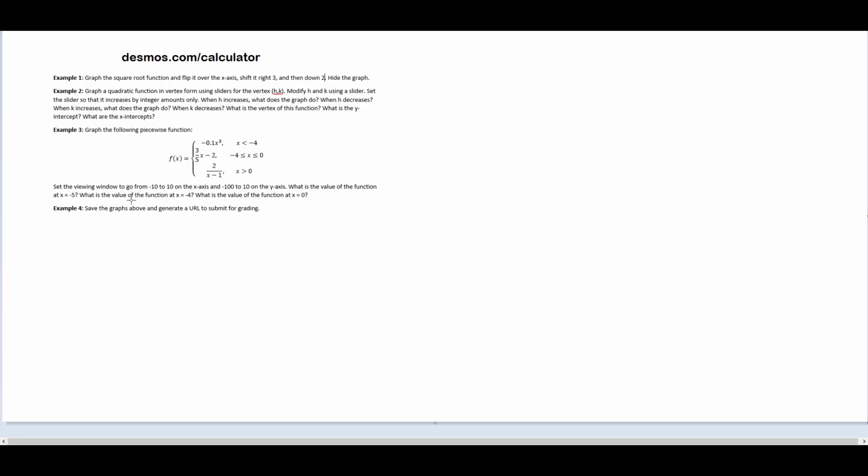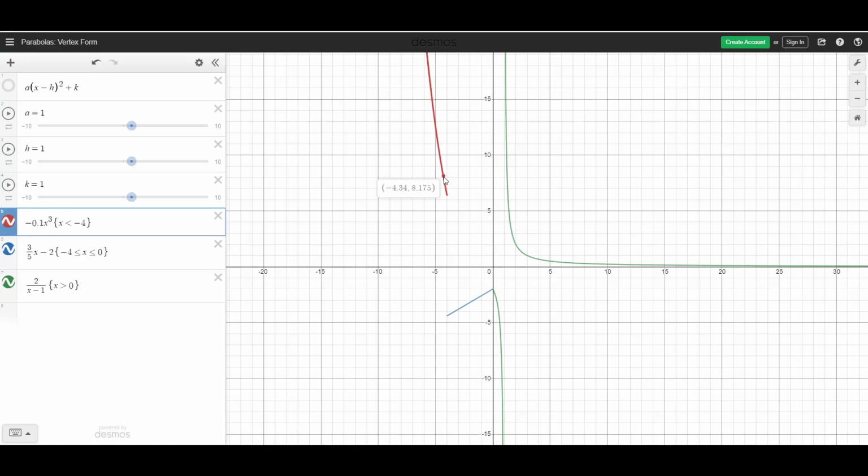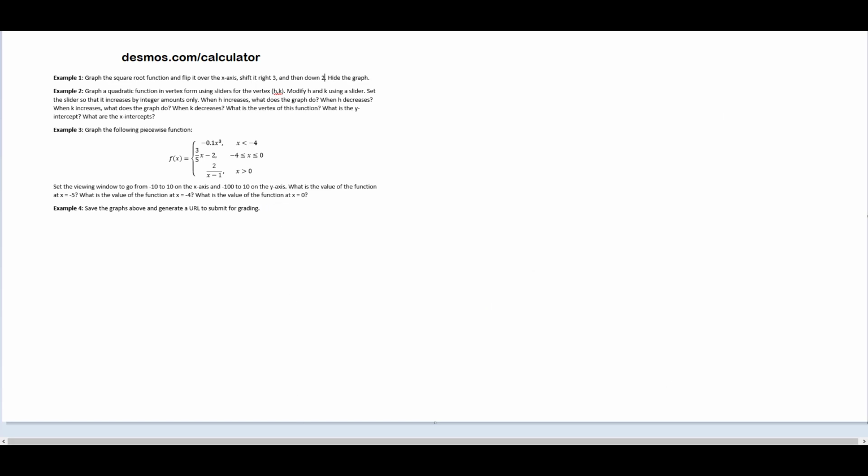The next one, what is the value of the function at x equals negative 4? When we get to negative 4, notice right there it says when x is negative 4, it is undefined. All right, we need to look at why that is. The reason is because this function is only the function up until x is negative 4. When x is actually equal to negative 4, notice that it's this function. So that's why when you get to the end of the red piece at negative 4, it says negative 4, comma undefined, because the value of the function at negative 4 is down here on this piece, and it's negative 4.4.